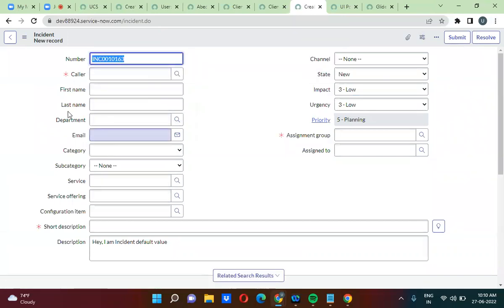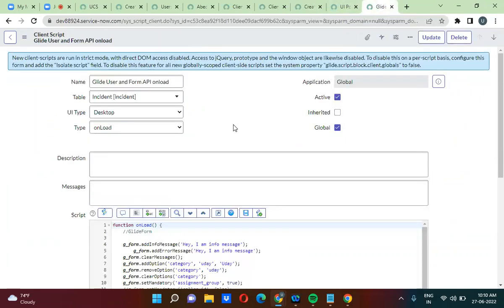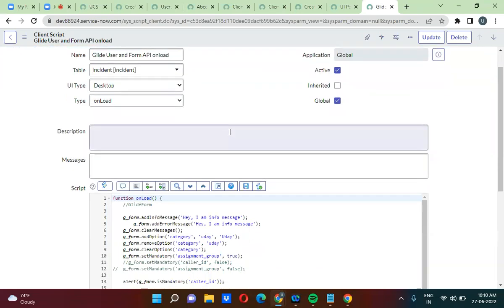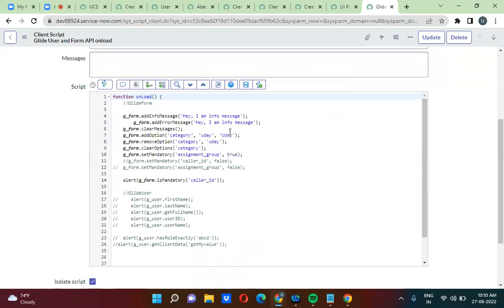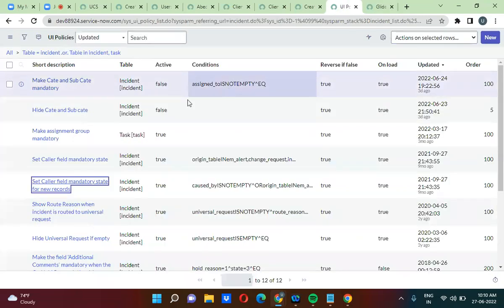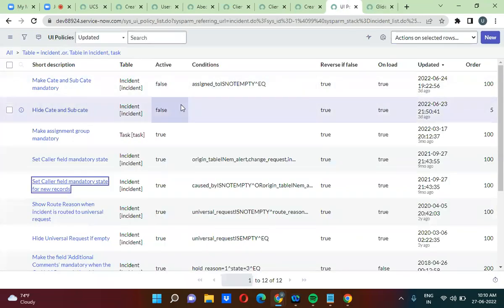These fields are getting mandatory from UI policy, I believe. The UI policy or data policy?